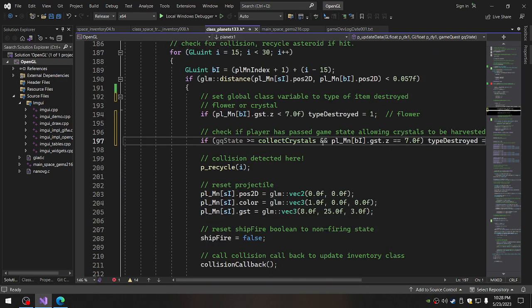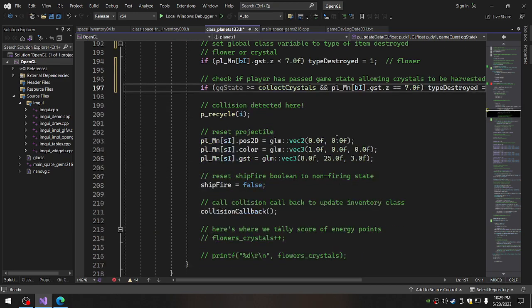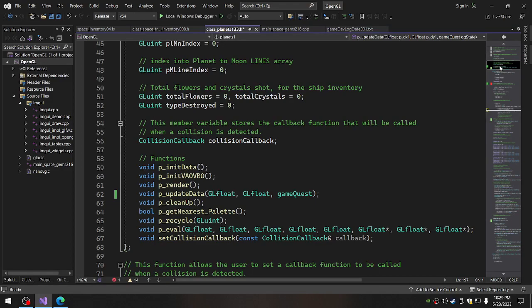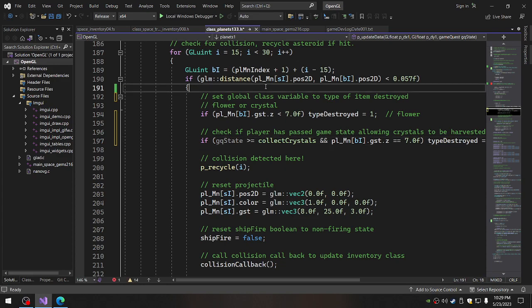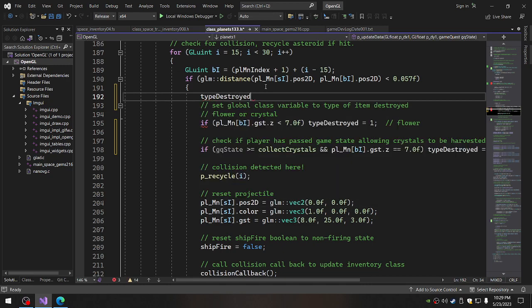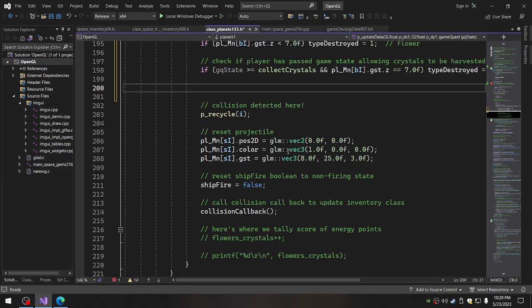Okay, so the problem is though, what if this does not pass and this does not pass? So type destroyed. Where is that declared? It's not even in this. It's a, okay. So when we have detected a collision, let's just go type destroyed here equals 0. So then we'll only proceed here. Recycle, reset projectile, reset ship fire.